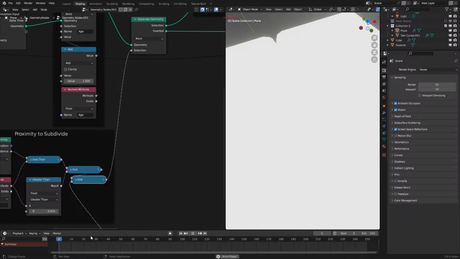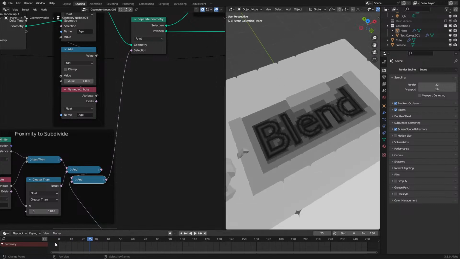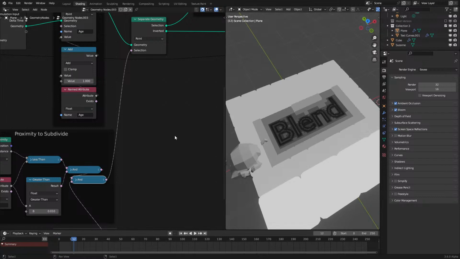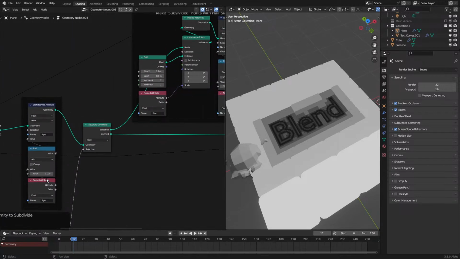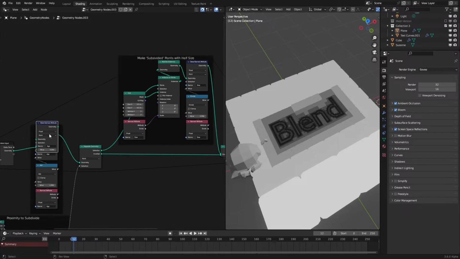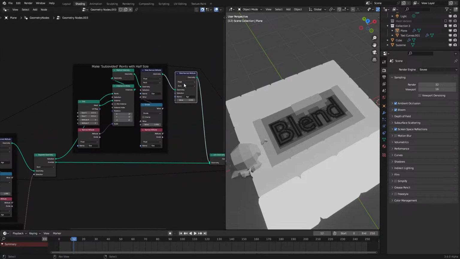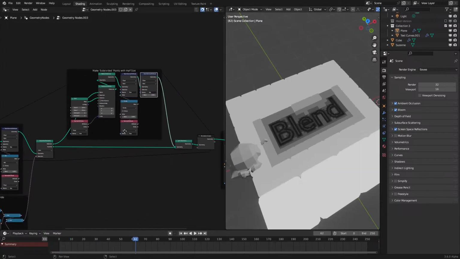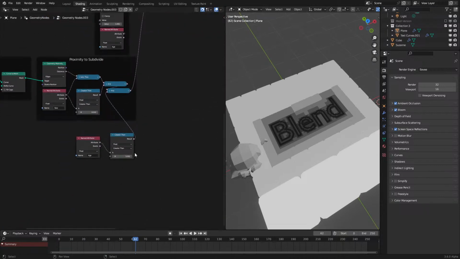So this means that it won't subdivide until, wait a second. Oh, I know what I need to do. The age parameter gets inherited by this, so I need to reset the age whenever that happens. It'll set the age to 0 every time. There we go, lovely. It works, very nice.